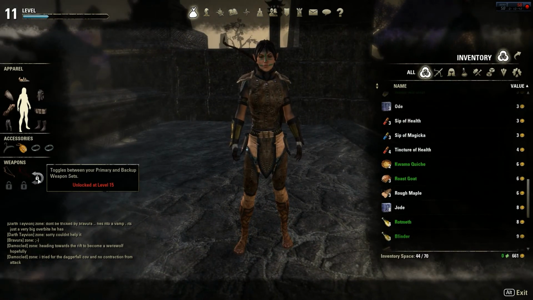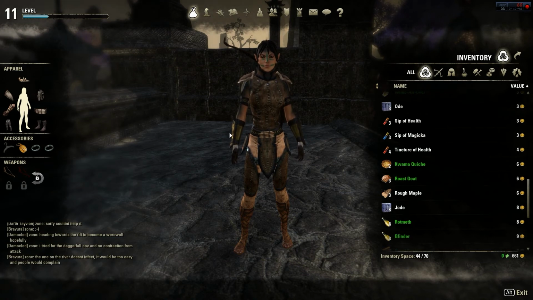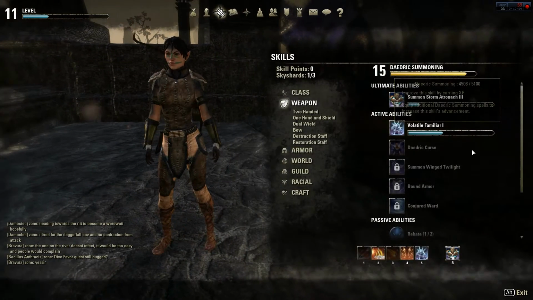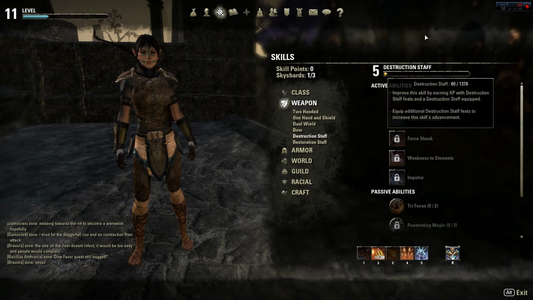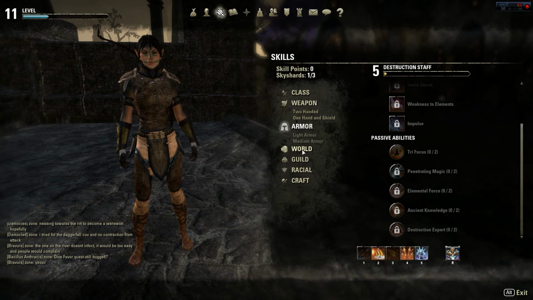At level 15, you'll see on the inventory screen, you can actually get a backup weapon set. So you can switch weapons in combat. That'd be the point where perhaps you would start to skill into a secondary talent tree just to unlock those abilities there.